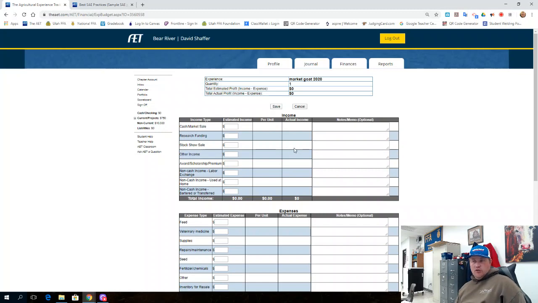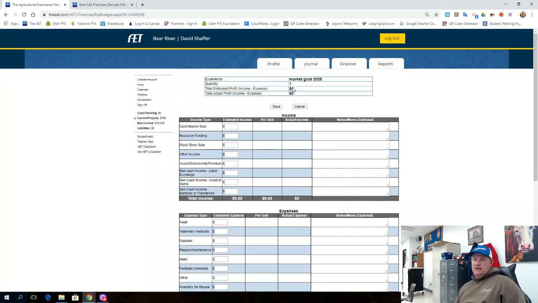If you're doing an entrepreneurship project, you absolutely need a budget. How much are you going to spend on that animal? How much are you going to spend on feed? How much are you going to spend on vet supplies, on other supplies, show supplies, so on and so forth? If you're raising a cow-calf operation, you want to do that kind of thing. What are your costs? Budget that out. As you know, budget out your expenses as well as budget out your income. What do you think you're going to make off of this project? Okay, give that project a budget.